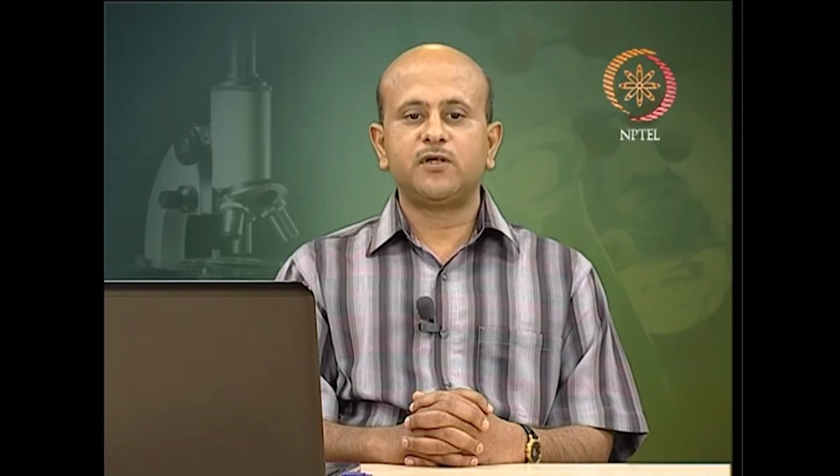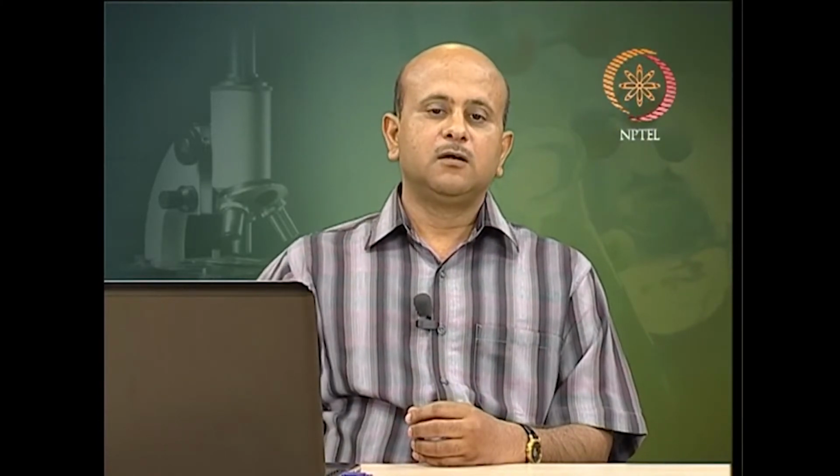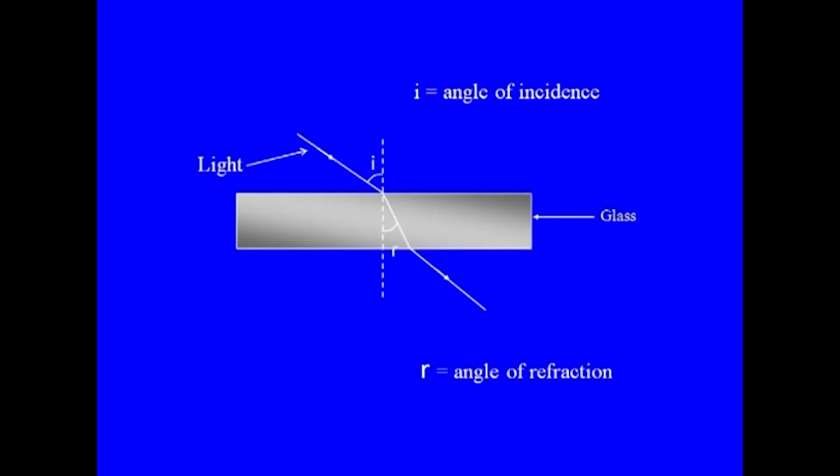Then the second term is refraction. I think refraction is the turning or bending of any wave such as light or sound wave when it passes from one medium into another medium of different optical density or refractive index. Like here shown, when light passes from air to glass and back into air, there is bending of light, and you can see the angle of incidence and angle of refraction are different. I think everybody must have seen this phenomenon when they have seen objects dipped in water.